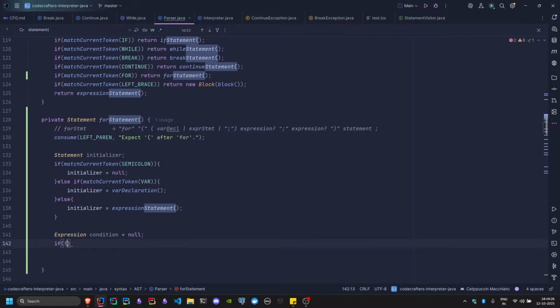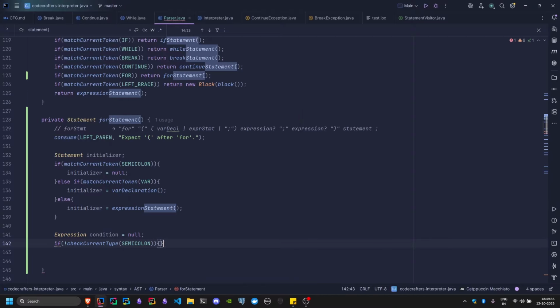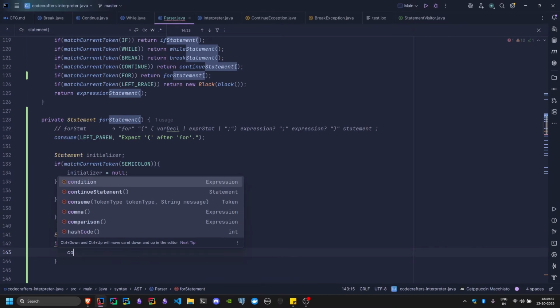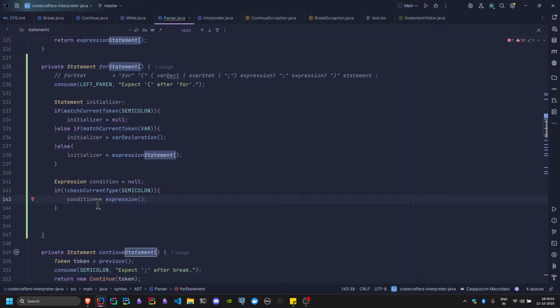So if not, check current type to be a semicolon. If it's not a semicolon, then we're going to have some condition. But if it's a semicolon, then the condition is going to be null. Condition equals expression, and we expect to have a semicolon after this.